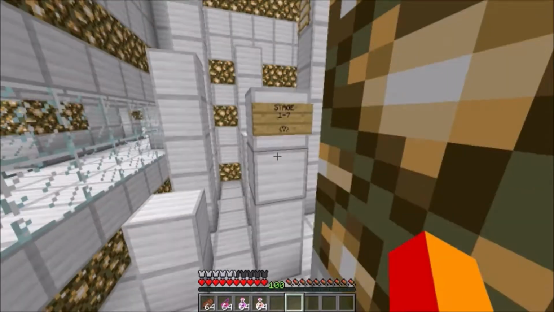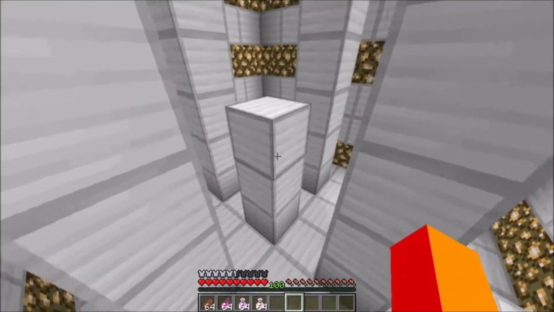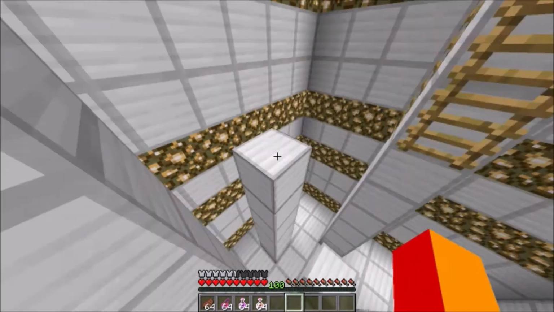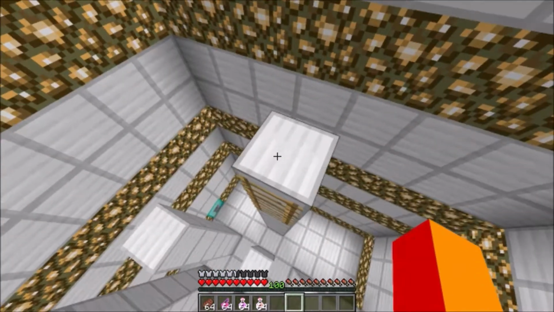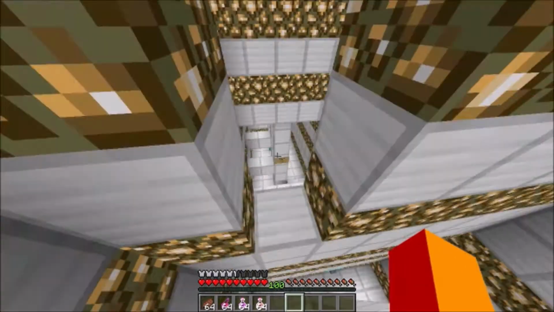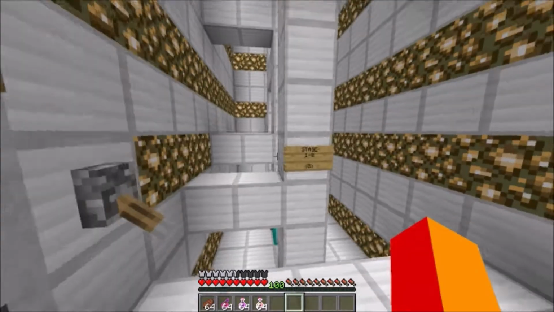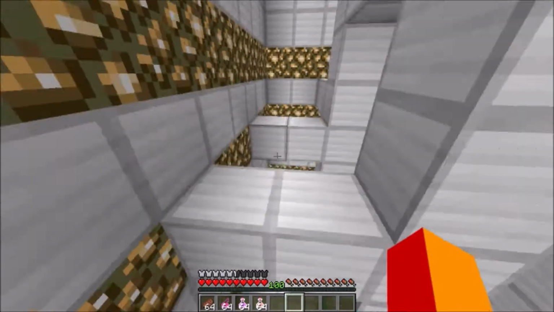I know we're more than halfway. Yeah, 1-7. Okay, these are multi-pillar jumps, is what they... Well, no one calls them that. I just call them that, because, you know, they're multiple pillars, and you jump on them. Like, how much more simple can you get? And I almost fell right there. Checkpoint again. Stage 1-8. Okay, there we go.